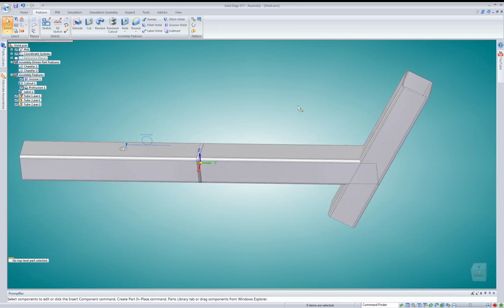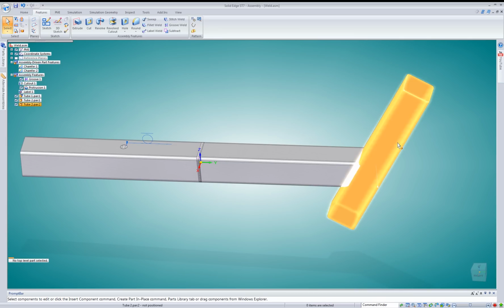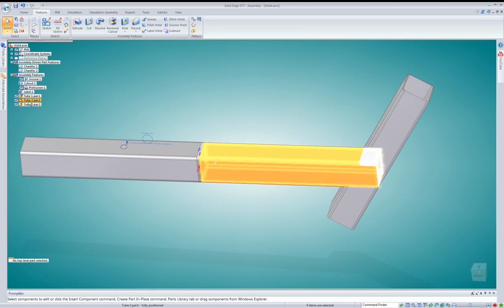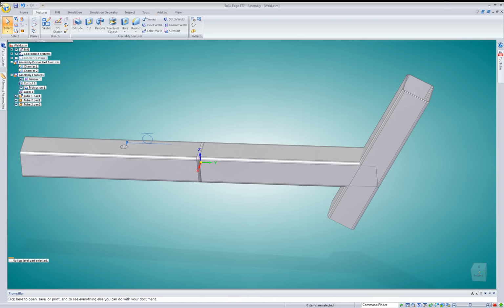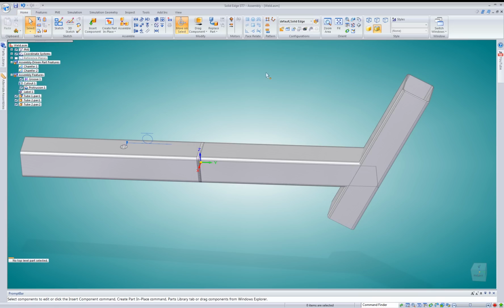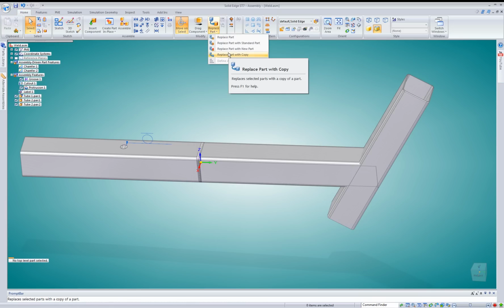There we go. So now I'm going to go ahead and cut this to adopt the side of this, to make this tube fit this guy. But if you notice in my Pathfinder, I got tube 2 and tube 2. So if I cut this tube, well, of course, this tube's going to have a cutout on the edge of it too. Well, I don't necessarily want this in this situation, so we have something under replace part.